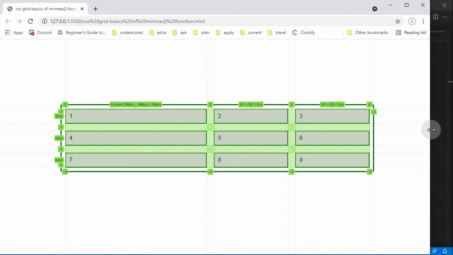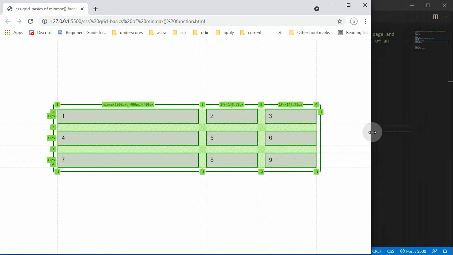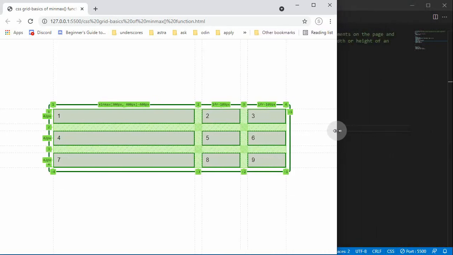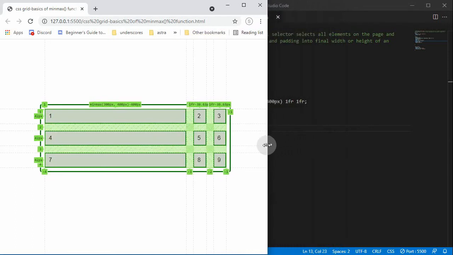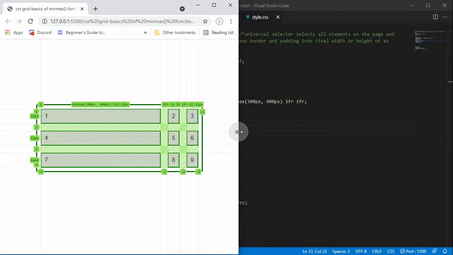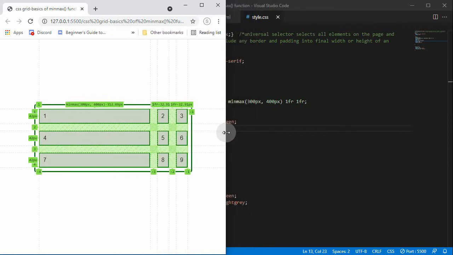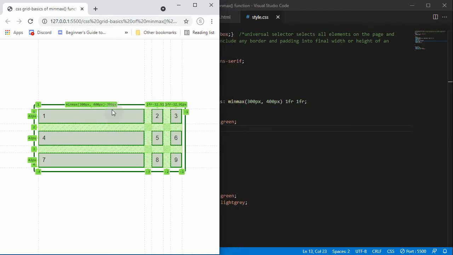You see the 1fr units, what's happening on resize. They're shrinking based on the available space, and then you see this number after this bracket. So it hit 300 pixels, our minimum value.